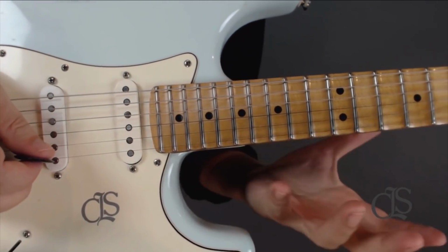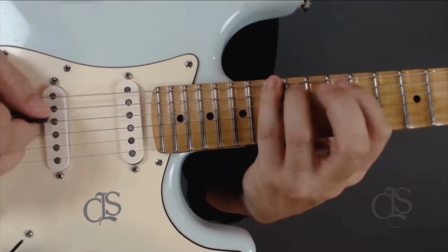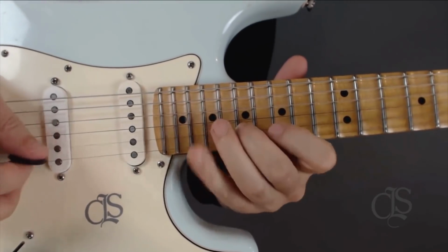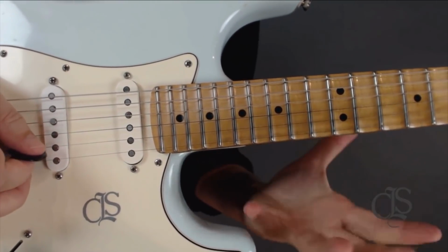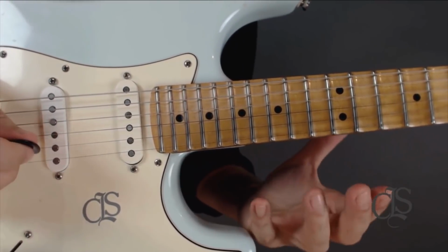And then you can practice ending the run in several different ways. You could go up, or whatever you want to do, but please experiment with ending the run and putting it in a musical context.